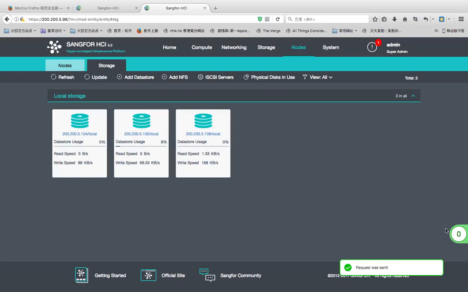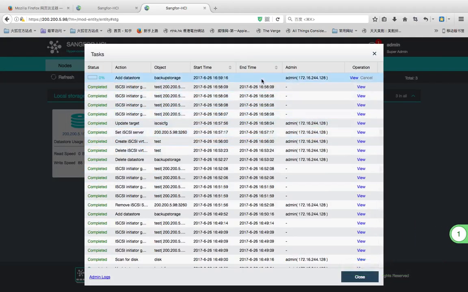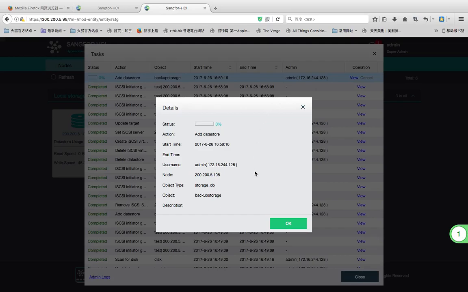Great. Then all the setup is done, and you can see the progress right here. The backup storage, which is the iSCSI virtual disk, is being added to those nodes in the cluster. You can view the detail of this operation.